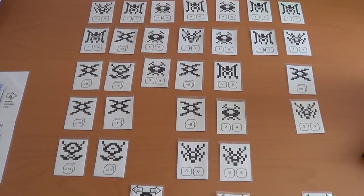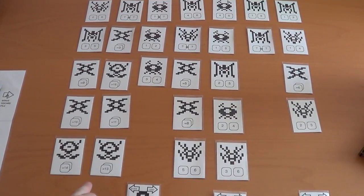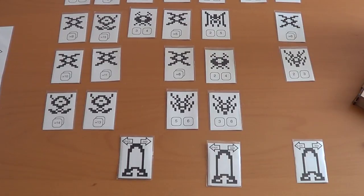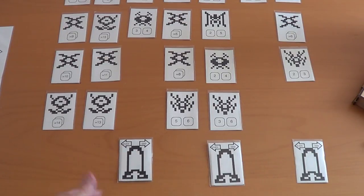So now it's the aliens attack phase. The heavy bombers, the 12s and the 13s and the 14s, if they're above shields, which you can just barely see here, if they were above a shield, that shield would be destroyed. Well, I have two heavy bombers here, there's no shields, so I'm fine there. Do we have three of the same type of alien at the bottom of a column, or various columns? I've got two here, we've got one, two, three there, but we are protected by the shield, thankfully, this time.